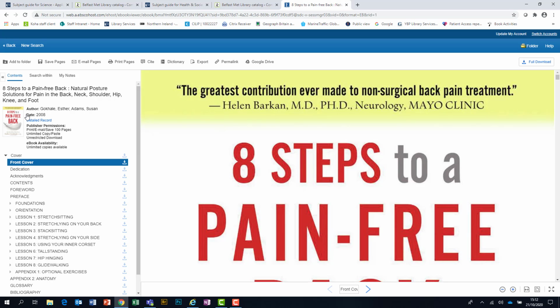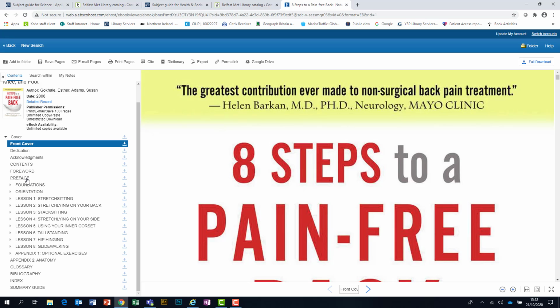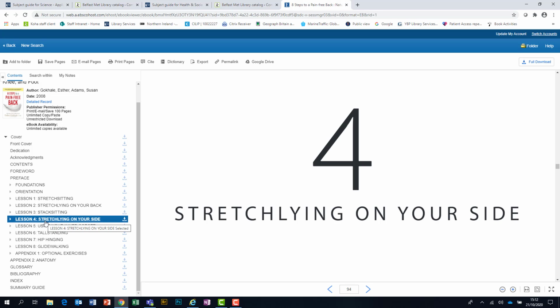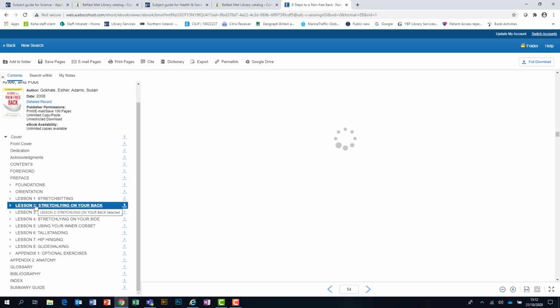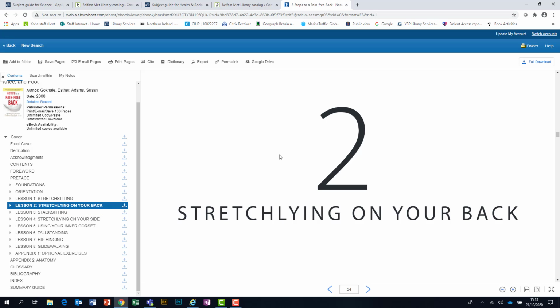This is the same way for every book. And just like a printed book, what you'll find on the left-hand side is the various chapters, okay? So they'll all be down here on the left. So if you click on any of those, it'll take you straight to that particular chapter. Okay, so that's really handy because a lot of people obviously do not want to read a whole book online. And it's very unlikely that any of you would be reading an entire book. It's more likely you'll just be looking for a particular chapter from a book, okay? So just click on those, take you straight to the chapter.